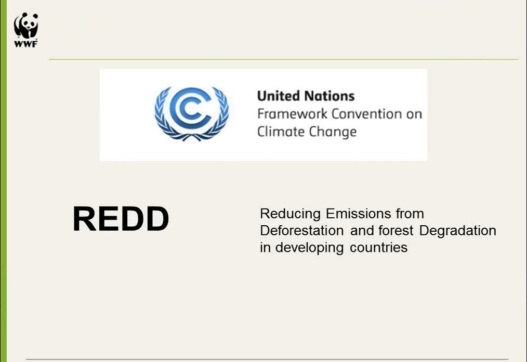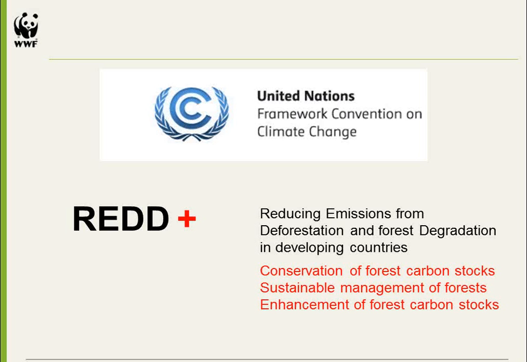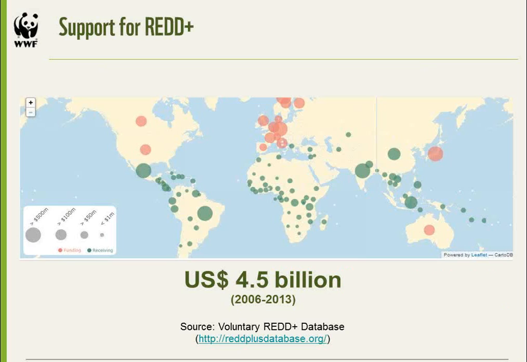REDD Plus was originally proposed by a group of developing countries wishing to tackle deforestation emissions whilst continuing to have resources to develop. A mechanism for REDD Plus has since been discussed under the UN Framework Convention on Climate Change. And the premise of REDD Plus is this: by using financial or market incentives for developing countries to maintain and carefully manage forest carbon stocks that are under threat from being lost or degraded, or by restoring lost forest, the international community can make an important contribution to global climate change mitigation.